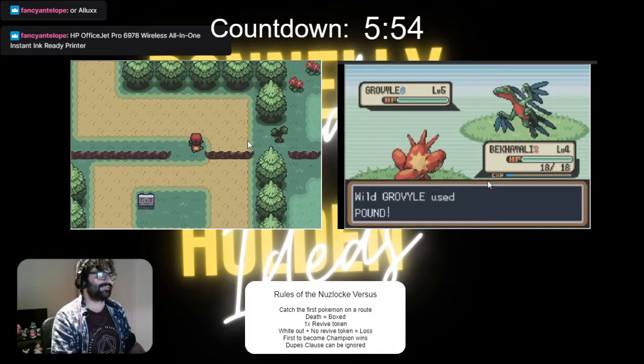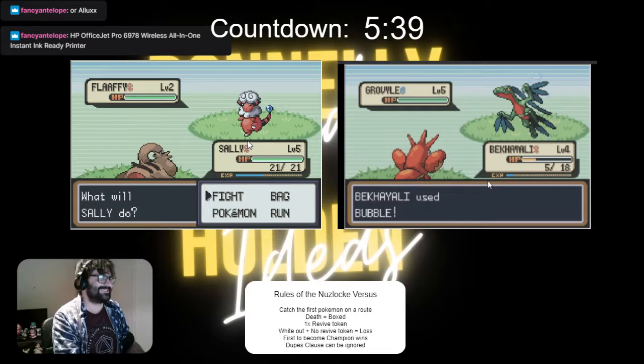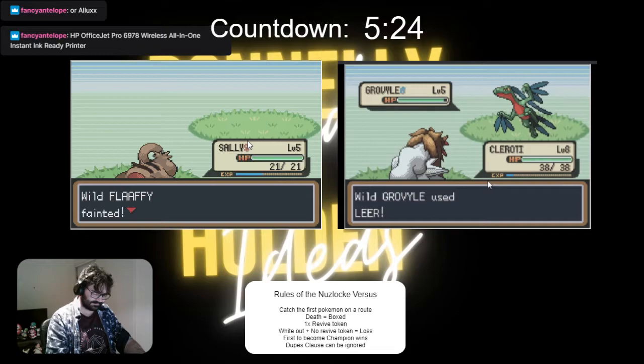Oh no. Oh no, it doesn't have a grass move yet. Doesn't have a grass move. Nah. No grass move yet. All I have is water. Can't you switch? I'll try. Could you just not switch? Ratchet. Oh my god, Sally just scratches this. But I'd love to have a fire move right around here.